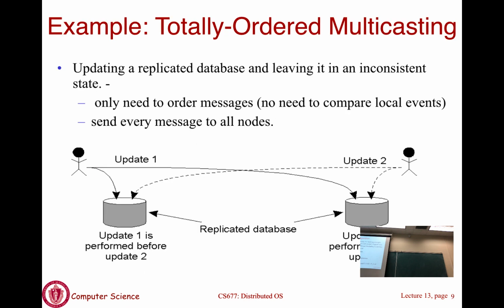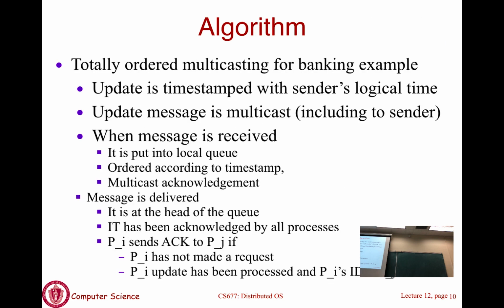You will see there are two users making two different updates, and both updates are being sent to both replicas. The question is, how do you order them? Okay. So now what you are going to get is queries that are timestamped with the logical clock value. And now when you receive them, you have to order them somehow. You are going to use the total ordering example I showed you, where you use the process ID to break the tie. So you will get an order.